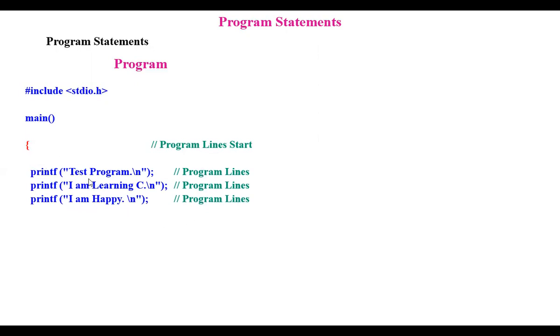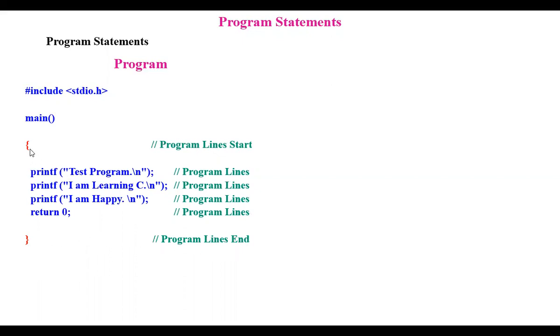Just for the time being, I have written printf three times. But depending on our requirement, we are going to write the actual program instructions. We'll write them clearly. Next, return 0. This is another program line. All these are comments I am making. And here the bracket is closed. The program ends here.